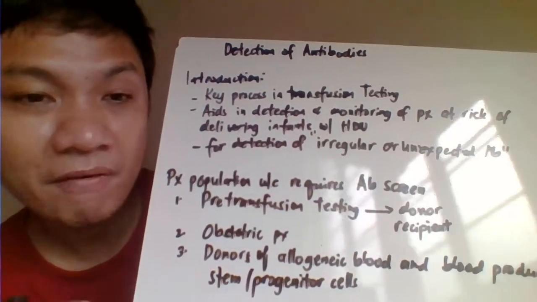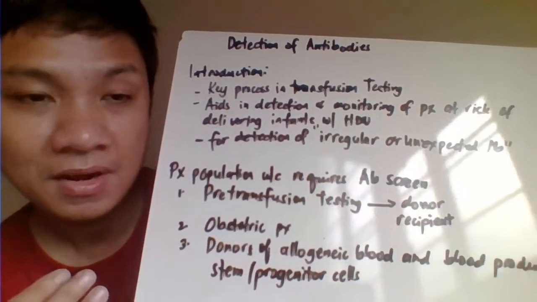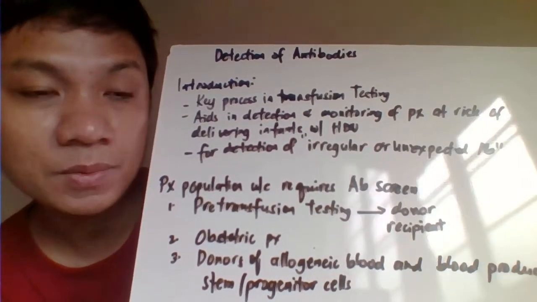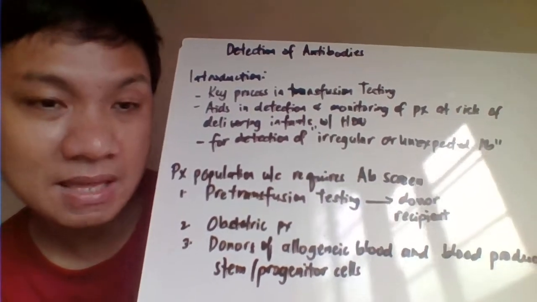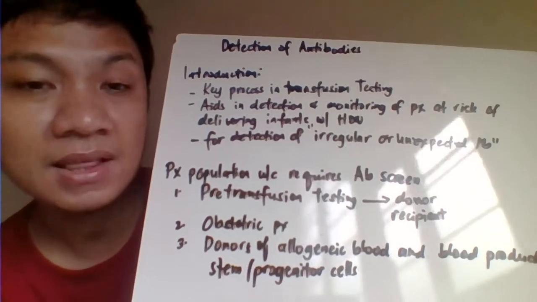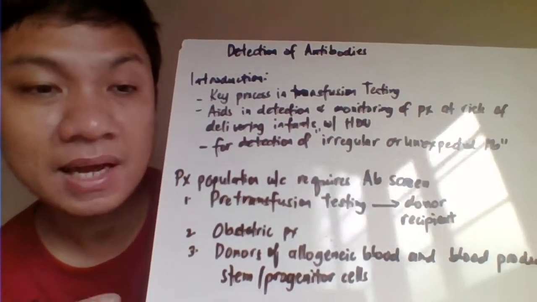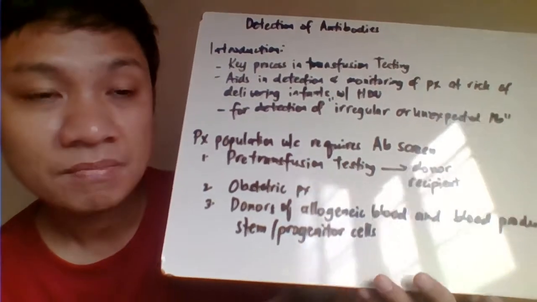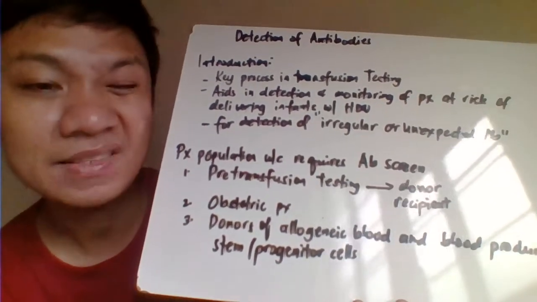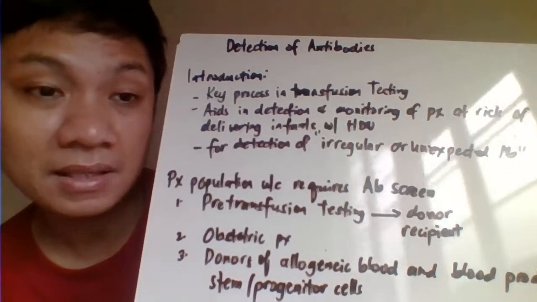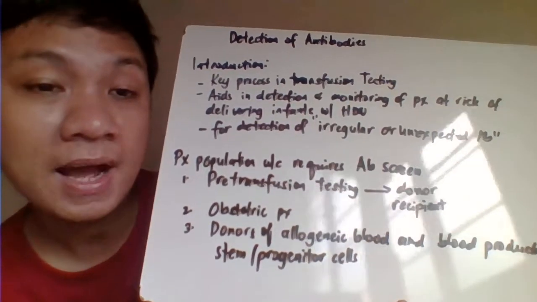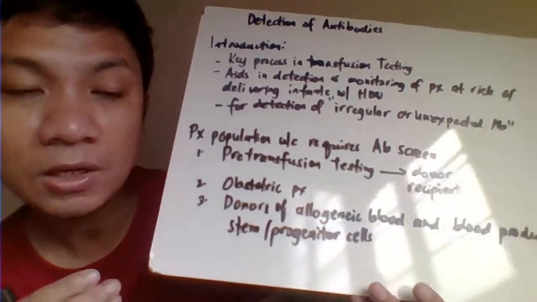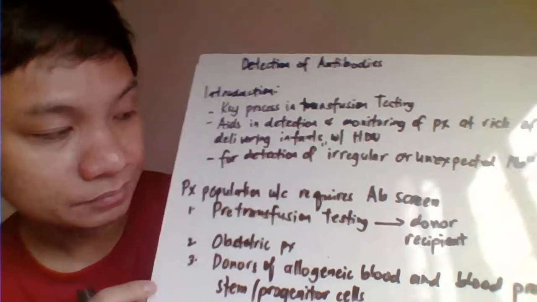So we must be very careful and give much focus here to the blood groups which have IgG antibodies. Because again, if that antibody is present in the recipient, and we transfuse blood, and the red cell or unit of blood contains the red cell antigen corresponding to that antibody in the recipient, there will be a hemolytic transfusion reaction. And we don't want that to happen.